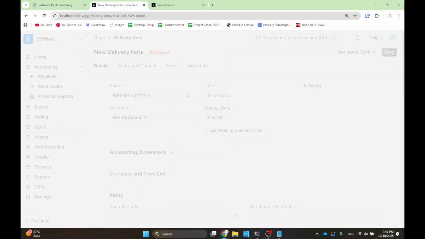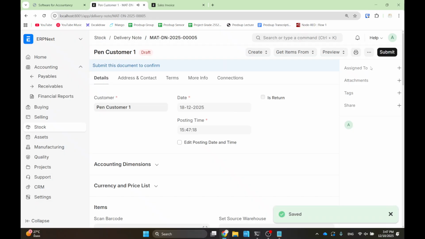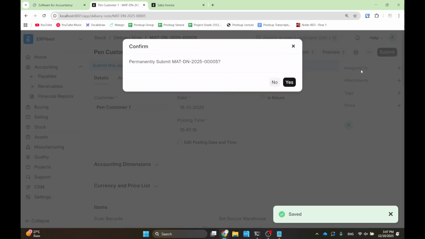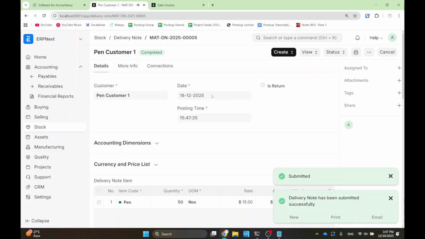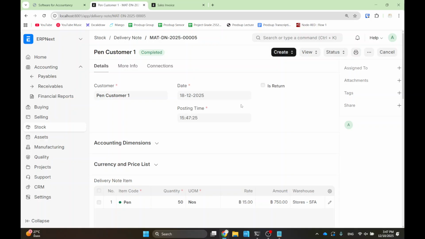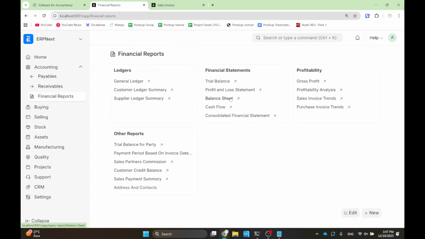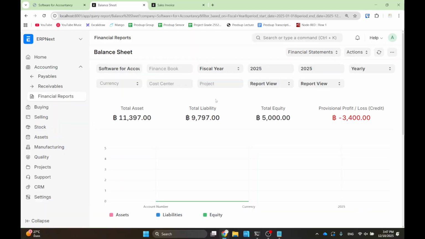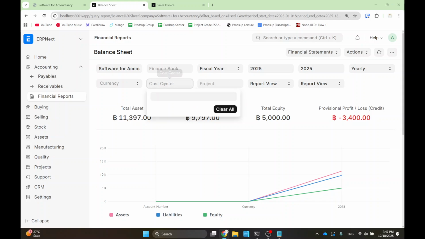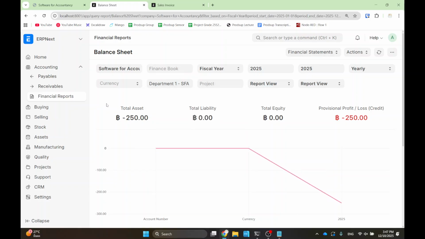Okay, so as you can see, it's just one little thing that you need to adjust, and the rest you don't have to do anything. It will just get specified automatically. So right now the cost center one, I put it in the sales and the purchase cycle. So let's see what happened to department 1. When I go back to my financial reports, I can go to my balance sheet. Right now this is my whole company, but then I can always come here, department 1. I want to see what my department is doing worse today because it's selling things at a loss, right?